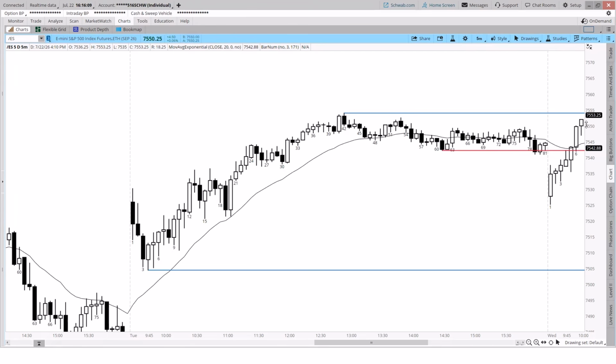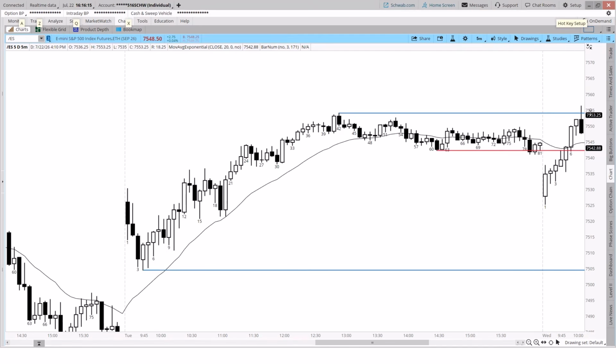But let's see, can the bulls actually break out above yesterday's high? And then can they get a follow-through bar closing above yesterday's high? Instead of breaking out strongly, we get a strong bear reversal bar on 8. It's a tight channel, bars 1 through 7. So good for the bulls.